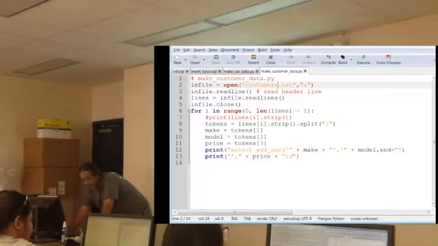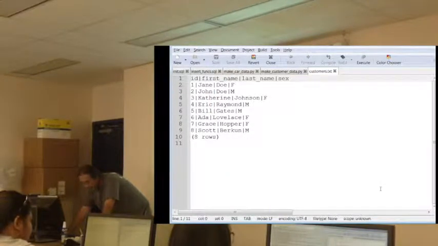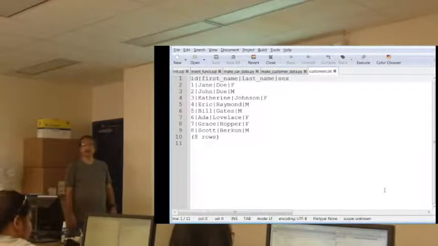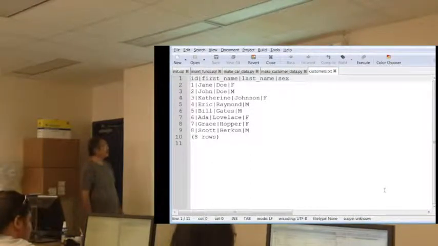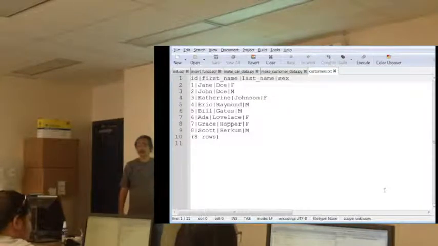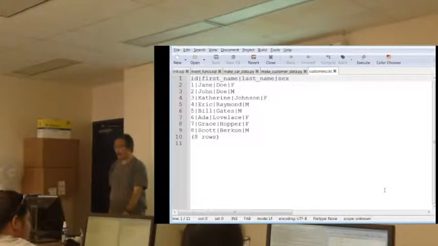It's a good idea to open that file just to see what we have inside of there. Okay, so first line is a header line, which we don't need to be able to write the queries. Okay, and then what we're going to do is read in the rest of the lines. This line is an extra one, so we want to make sure that we don't include that line when we're processing things.